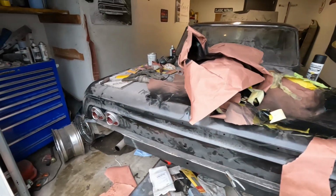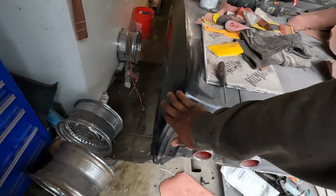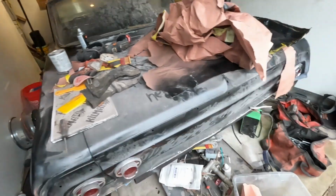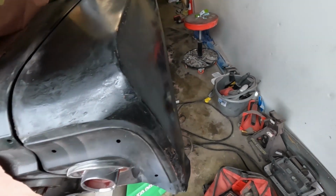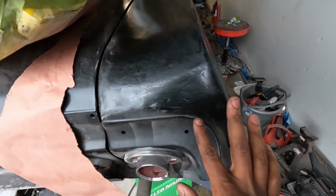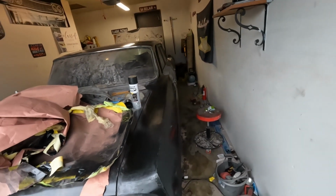If you buy an old Impala, Belair, or Biscayne, they tend to have their corners pretty dented. As you can see, no dents at all on these corners. I do have to feather some more of this, but I'm not worried about that. Yeah, it's actually coming out really nice.